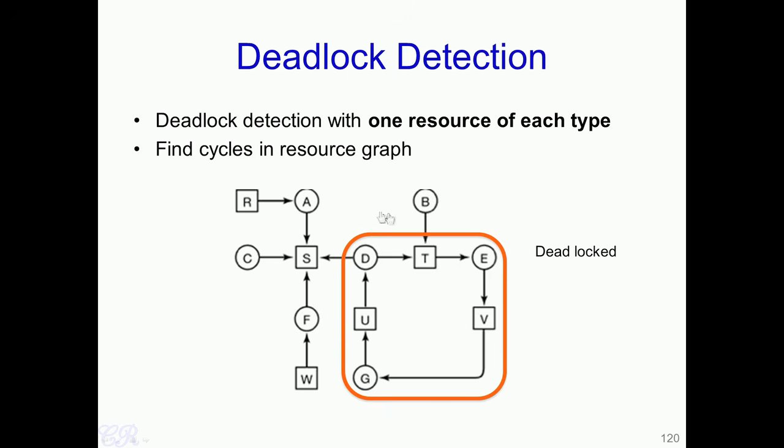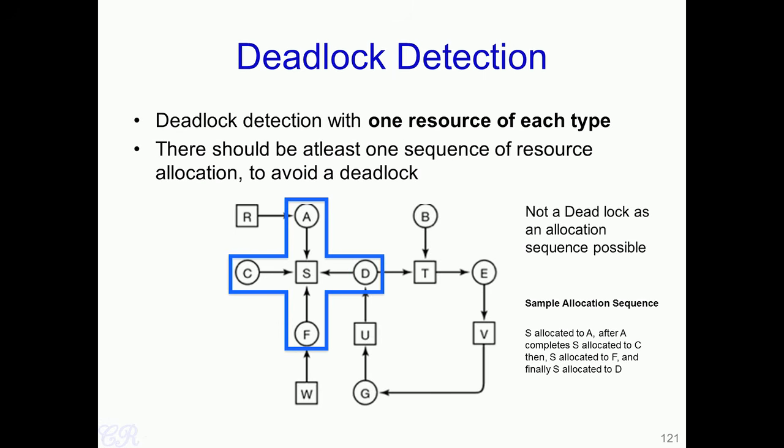For instance, if this is the resource allocation graph for the various resources in the system, the OS will detect a cycle present. For example, over here we have a cycle between the processes D, E and G. Then the OS will say that these 3 processes are indeed in the deadlock state. Now, the other aspect is there could be requests as shown over here, where there is a resource S and it is requested simultaneously by A, D, F and C.